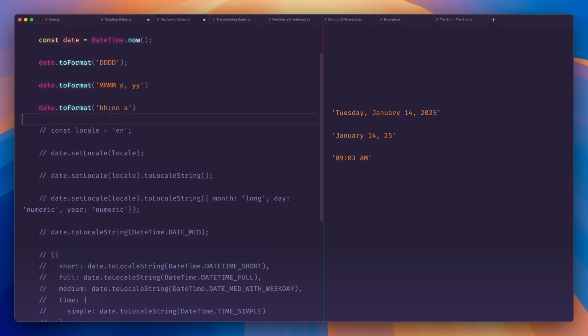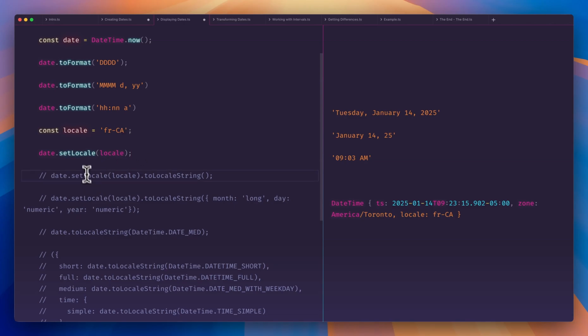So Luxon also has the ability to handle locales, which is really nice. I'm going to set the locale here. The way that I can actually set a locale on a date is by just calling this setLocale function. And what you'll see in the object here is that there is a locale set. So if I was to set this to, say, French Canadian, that's what the locale would be set to. This is something that's in the browser. It's something that people pass along, so you know where people are coming from. So if you have an app that is in multiple languages, this is very helpful.